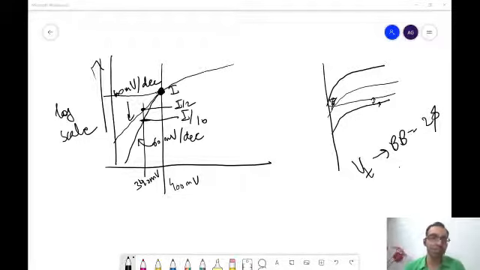As technology advances, that value of current may also change over time. So don't get bogged down by that. What you need to realize is there are multiple ways to define VT. One is how much band bending has happened. A device physicist will talk about band bending. But a practitioner in VLSI would talk about a particular amount of current flowing through a device, and that is the definition of VT there.